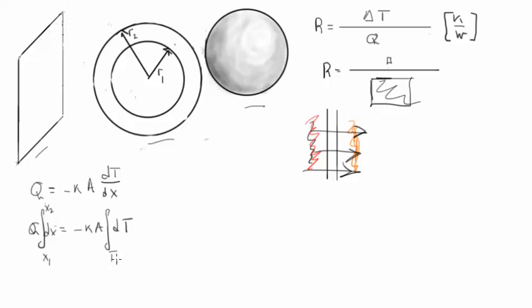And we can integrate with our boundary conditions. So, for the wall here, this will be x1, this will be x2, and this will be t2, and this side of the wall will be called t1. As you can see here, the integral here is pretty straightforward. x2 minus x1. And the same thing on the right-hand side. So, what I'm going to do here is I'm going to switch the temperatures and switch the side on the outside.